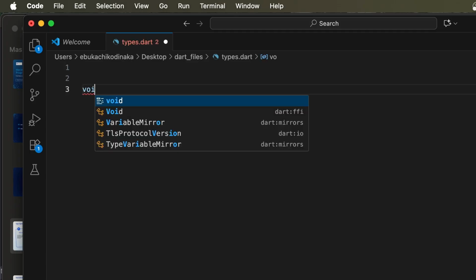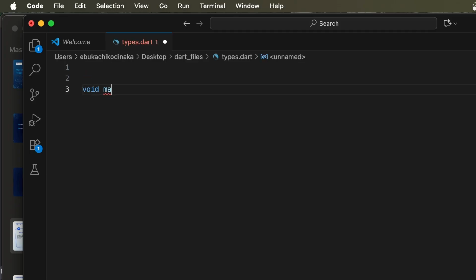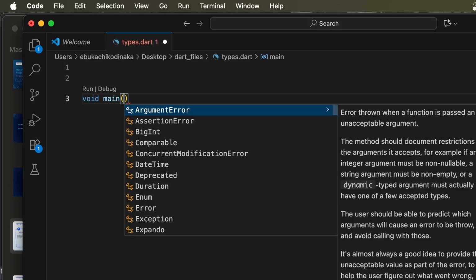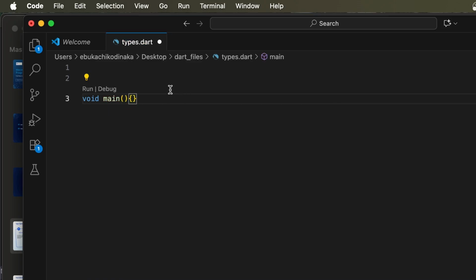So this is my entry point. It's called the main function, all right? The main function. So without this main function, I cannot execute my code. Okay. So every program has an entry point, and for Dart, this is the entry point.